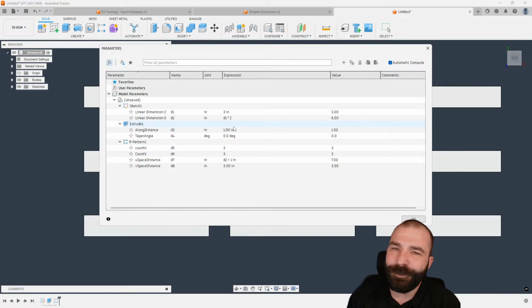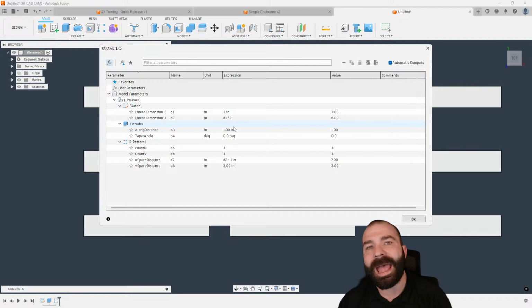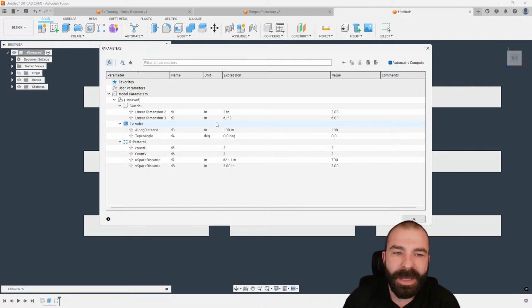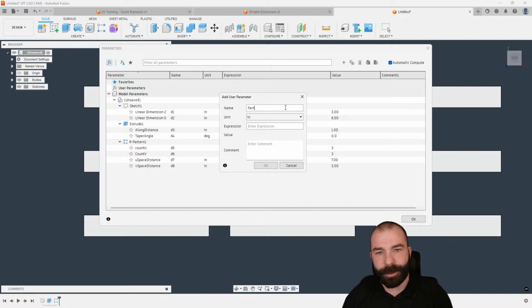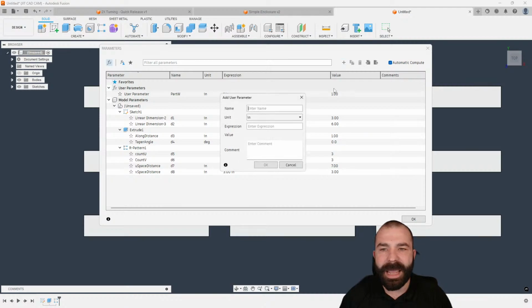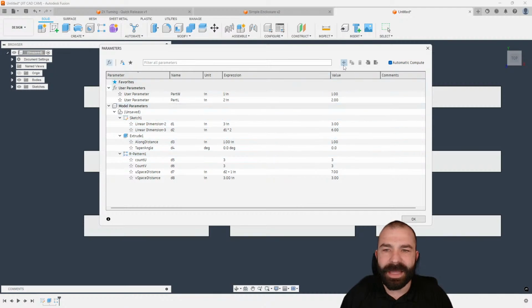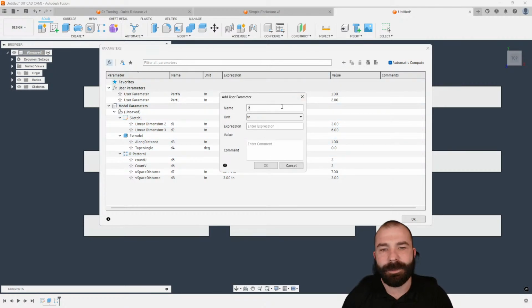Now, the real fun starts to happen is when you want to add variables for you to control. Now, a good one might be a part length and a part width, right? So what I'm going to do here is I'm going to type in up at the top, and what this is going to be is my part width, and then I'm just going to do part W, and we're going to take that back down to 1, and then I'm going to add another one in for part length. Again, that's going to be 2 in this case.